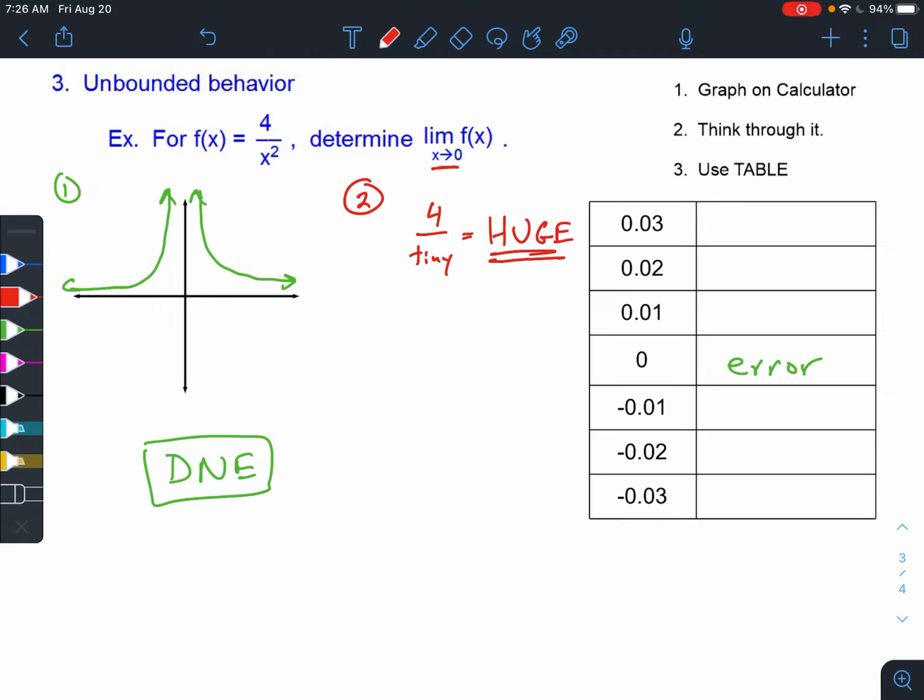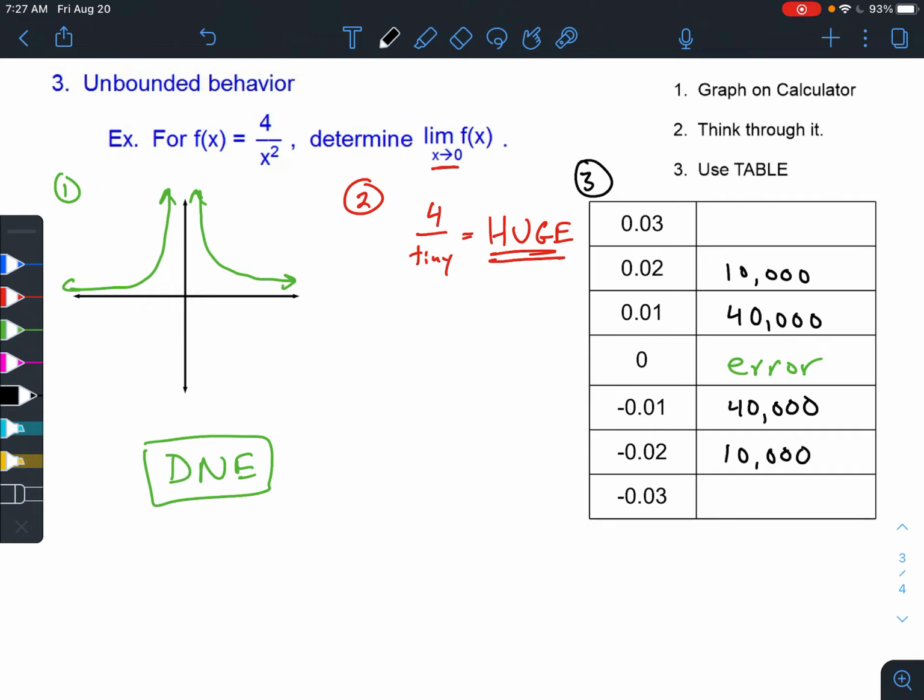So again, we're in a does not exist because it's something we can't actually calculate. So there we are. And then of course, if you want to go to the table, that's option 3 over here. Let's change colors one more time. Okay, and again, if we set up our calculator, I've just got to set it up where our table step would be 0.01. At 0.01, we would get an answer of 40,000.